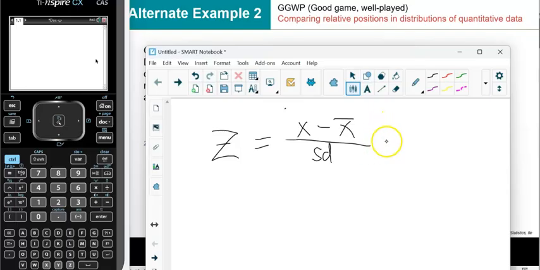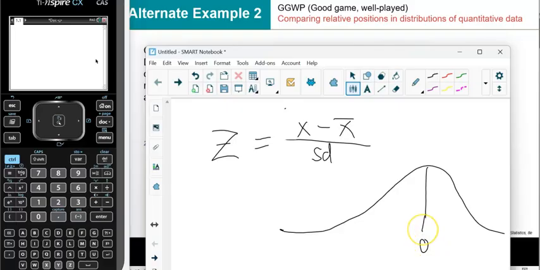So a z-score is a measure. It standardizes the score. Oftentimes we'll use a normal curve a lot with z-scores. A z-score of 0 means you're right on the mean. If this is symmetric, like a normal curve here, the z-score measures in standard deviations. You could be 1 standard deviation above, or 1 below, or 2 above, 2 below, or anything in between. Any time you get over 2 standard deviations in either direction, you're getting pretty extreme.